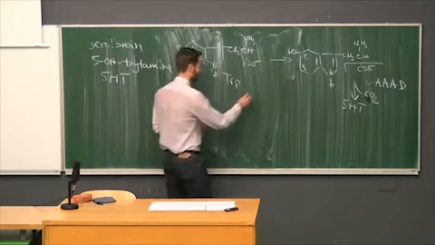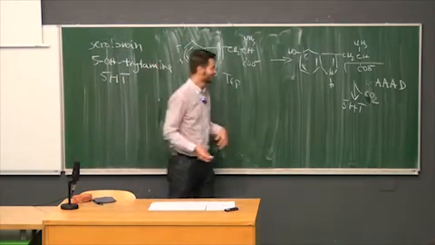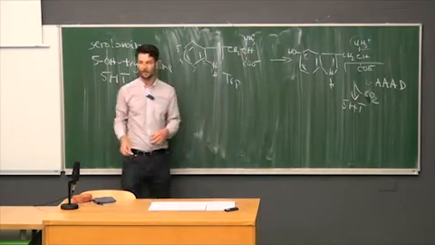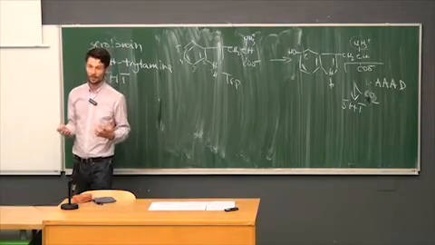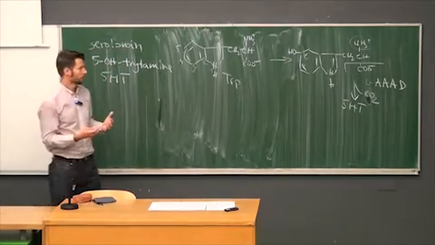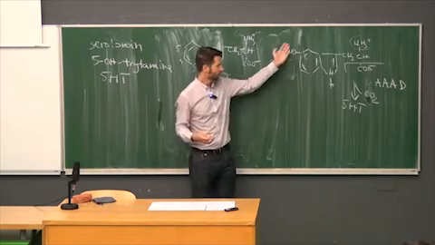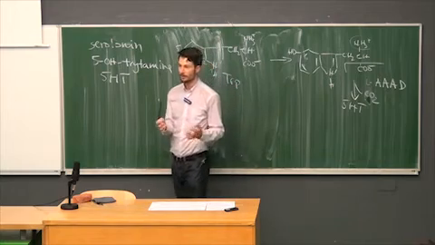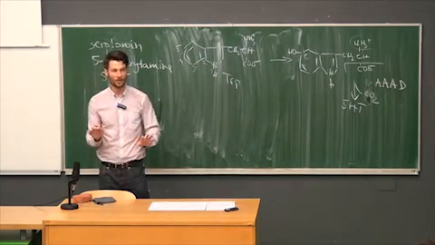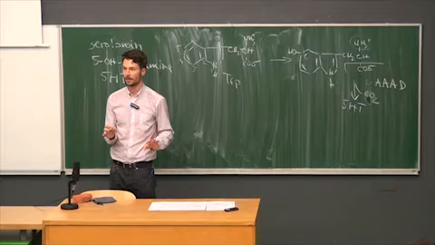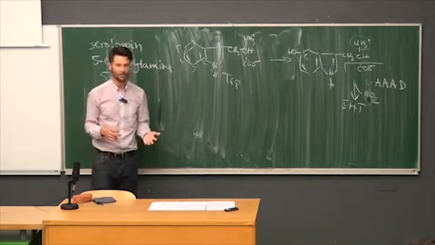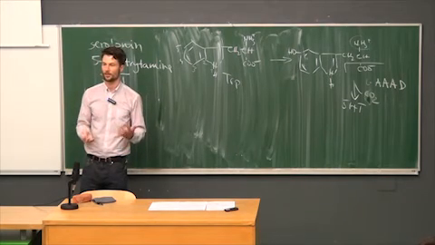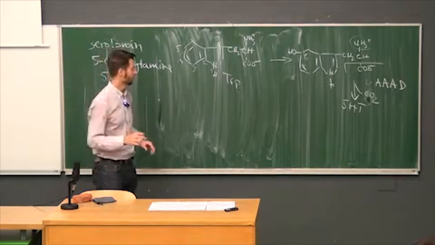Okay, we can use MAO, monoamine oxidase, because we do have an amino group here. Sorry, it should be plus. We do have an amino group there, so we can use monoamine oxidase. And we can oxidize 5-hydroxytryptamine into first an aldehyde and then into carboxylic acid, same way as with catecholamines. Okay? The final product is called 5-hydroxyindole acetic acid. Again, it can be measured in the urine as a marker for serotonin production in the body. That's all you need to know.